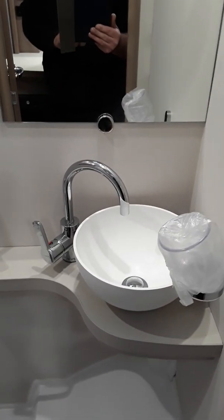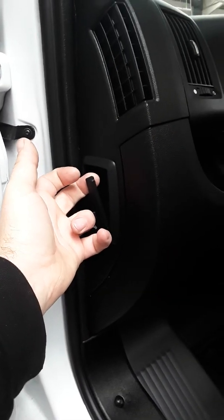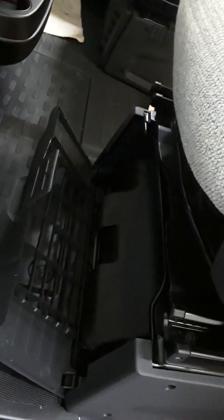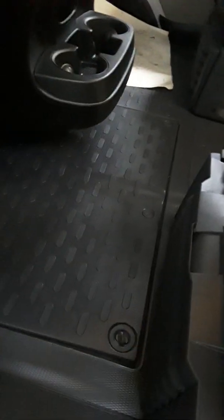Here you have your shower and your wash basin. On the passenger side you have your lever for the bonnet. It's just sitting here on the side of the dash. Simply pull that out. Underneath this hatch here is your engine battery. Your spare wheel brace and jack is in this box underneath the passenger seat. Simply push that up and it clicks back into place.